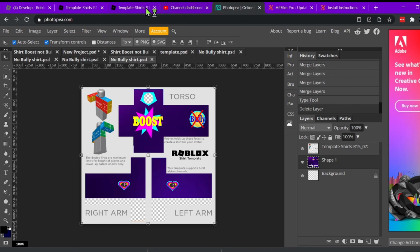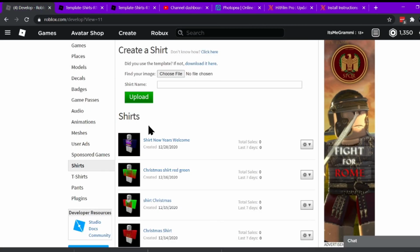Then we are going to go over to Roblox, to that same place where we downloaded the template. We are going to choose a file. It's the no bully shirt, and we want the PNG right there. And then we are going to upload it. And shirt successfully created. Now we just have to wait for it to materialize. It takes it a while. So that is how you create a shirt.